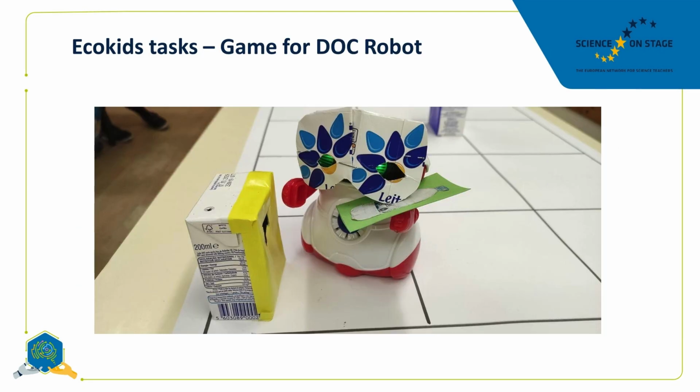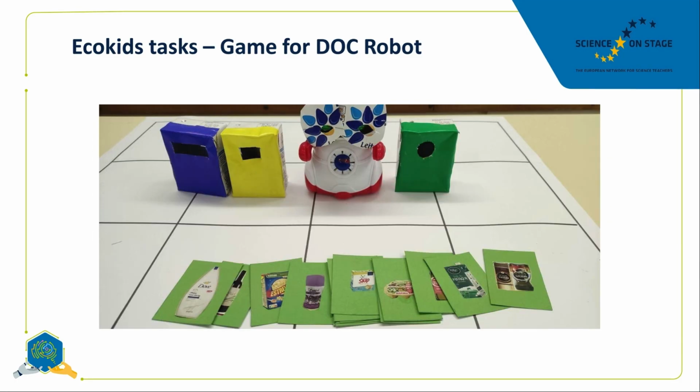We also built a game for the RoboDog. Here you see we transformed the robot into a little Eco Kid. We made this game with images from packagings from the magazine from the supermarket. They cut it and glued it to the cards, and then they took a card and they had to put it in the dog's hand, and the dog had to be programmed to take it to the correct recycling bin.